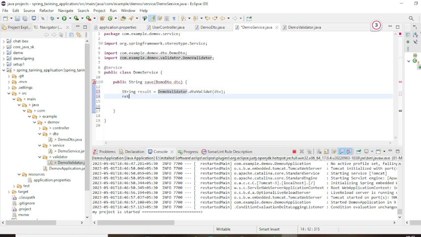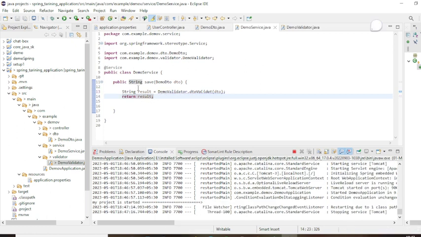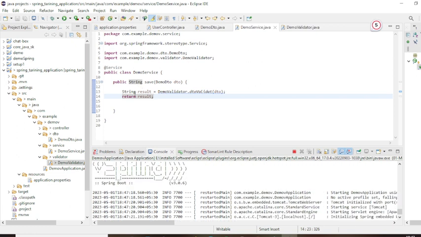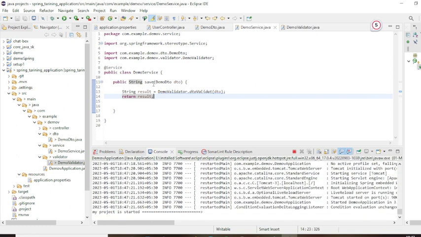Now return. Okay, now it's fine. So we will return two values, one for enter. Two values means the type is the same, that string type, and like values, one for success, another one enter the valid data only.